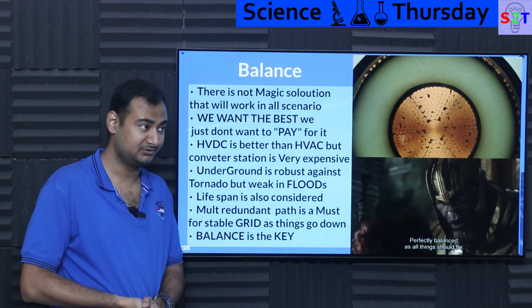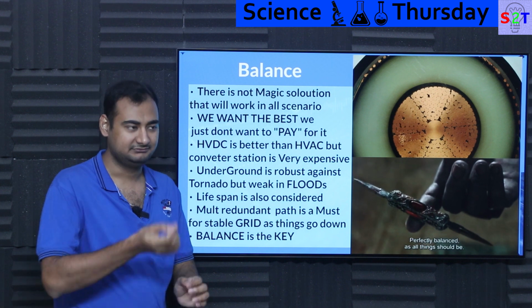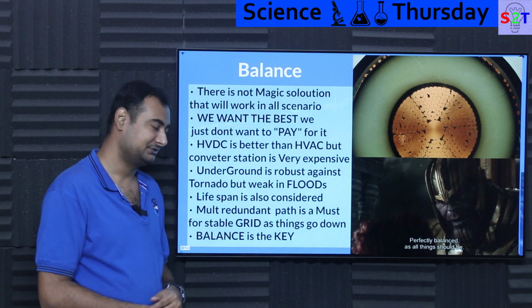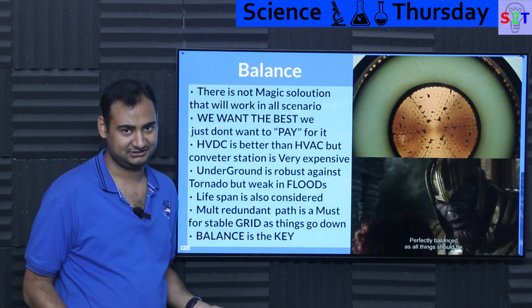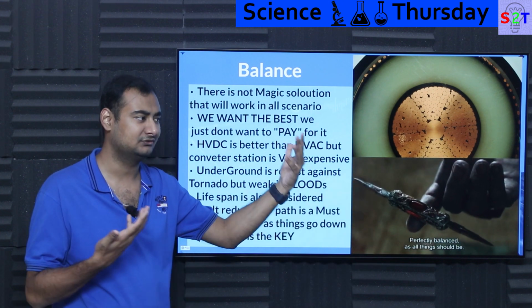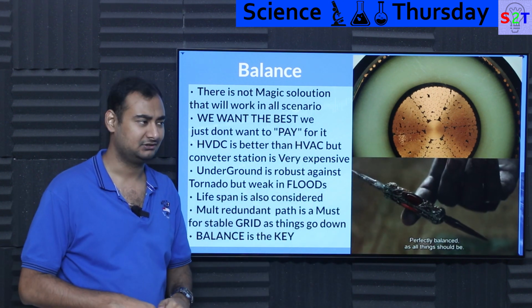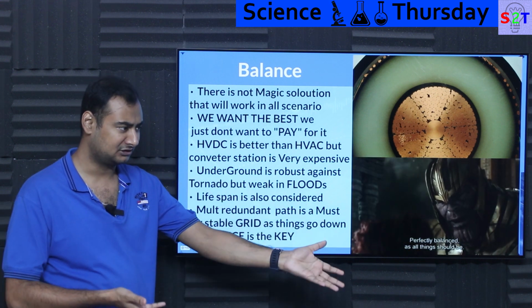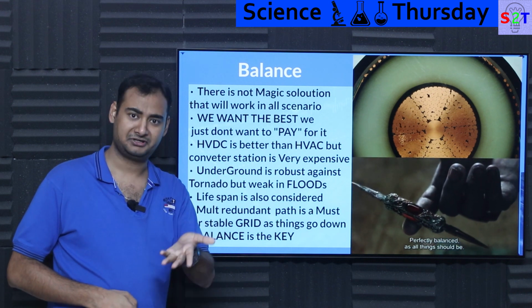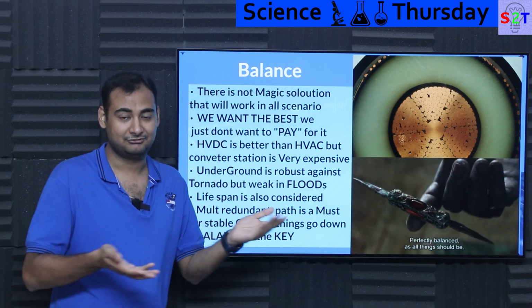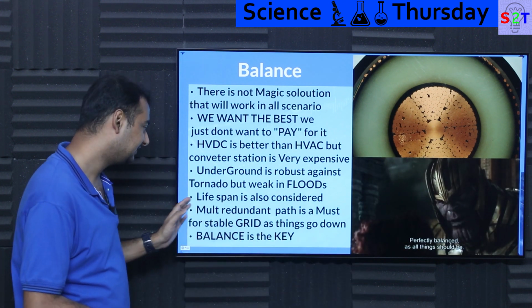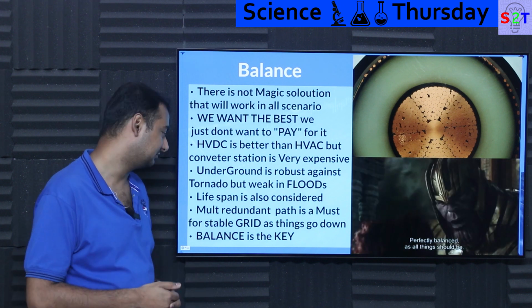And lifespan is also considered, because customers will not pay for it. Again, there's a small chunk there, but it's very small. Customers do not like to pay for transmission lines. So you have to balance it out. Lifespan directly means how comfortable you are. If somebody says, sir, these poles are amazing, these conductors are amazing, this will last for 70 years, no questions asked, you're like, shut up and take my money. And somebody is like, sir, this is underground, buried, everything is awesome, you don't have to worry about winter. Again, for Canadian people, it's like, shut up and take my money. It's a very big deal for them. For Indian people, it's like, dude, we have so much flooding, it will be a hassle, just lay it above ground. So lifespan is a very serious consideration that goes into the cost of it.